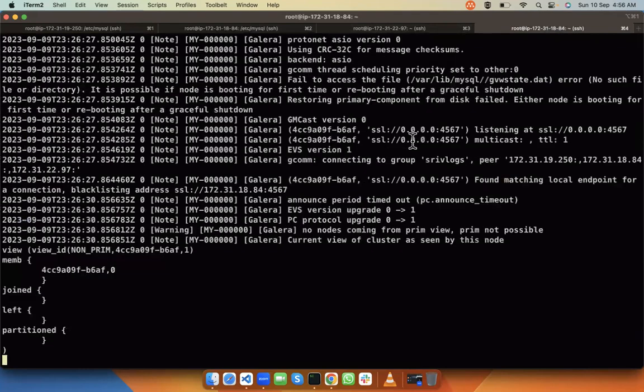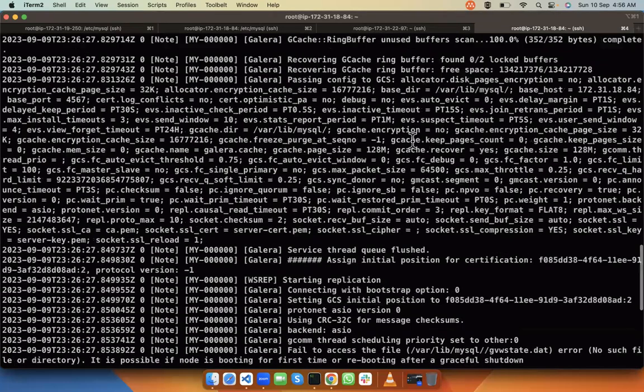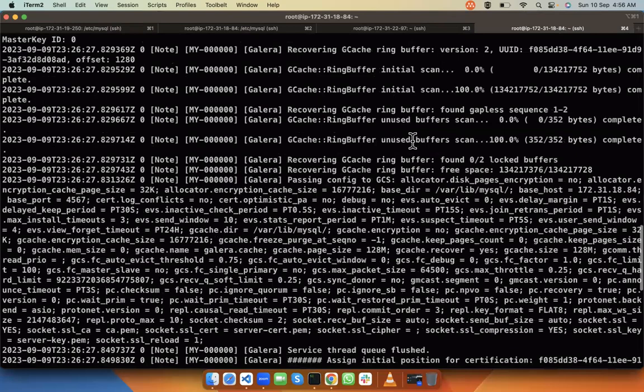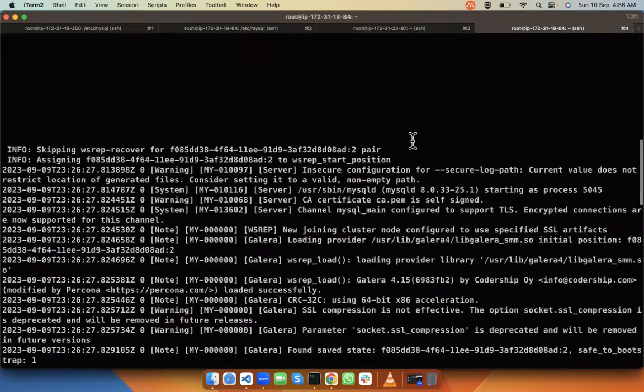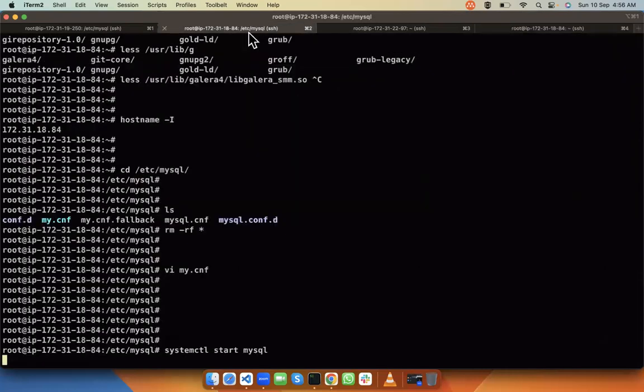You can see Galera active. The command is still running.